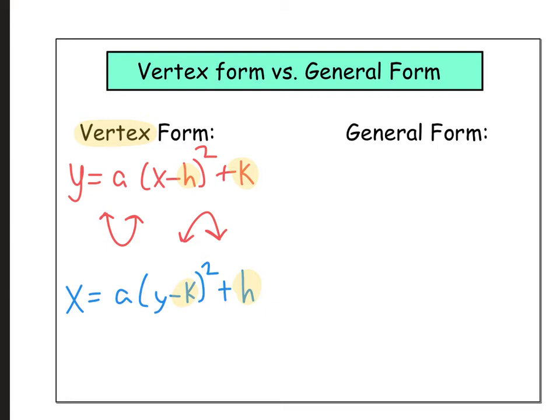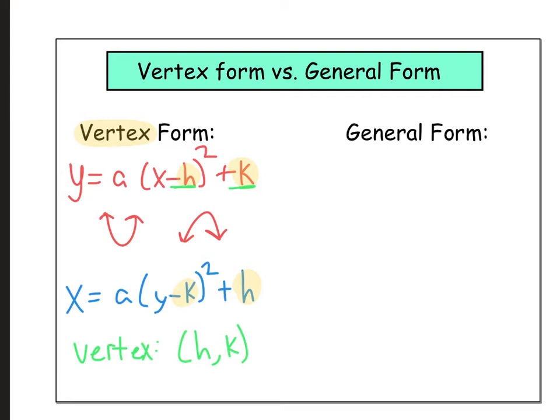You don't need to do a graph necessarily. And it's all because of the shifting, the translation, the horizontal and vertical shifting that shifts the vertex over h amount and then up or down k. So vertex form is very useful, and we'll look at a couple examples in a minute here.